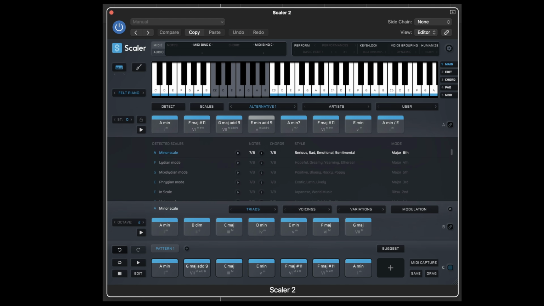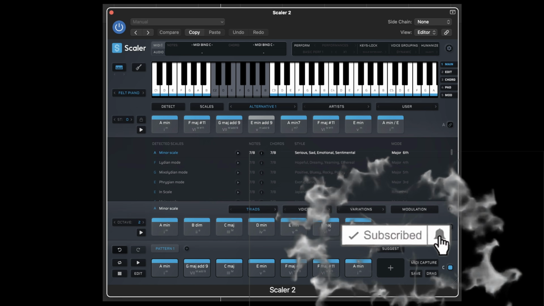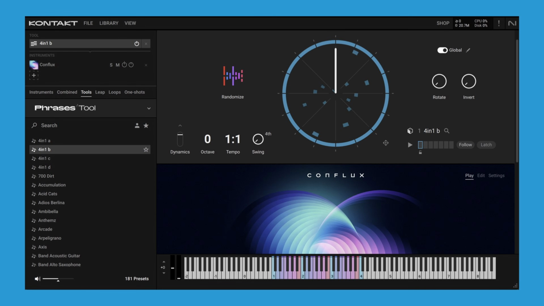Some people like MIDI generation as a solution for coming up with new ideas, and others like the MIDI chord packs. Two other vendors that you should keep your eye on are some of the major vendors as they invest more heavily into MIDI generation. One is Native Instruments with Kontakt 8, which now has chords, phrases, and leaps.